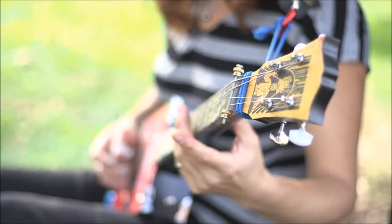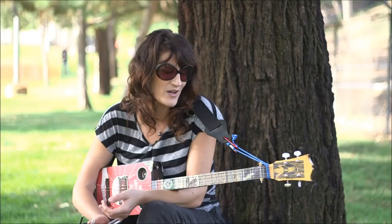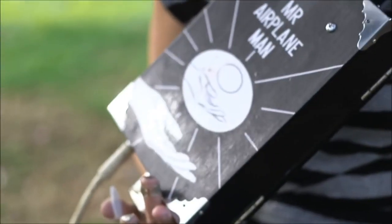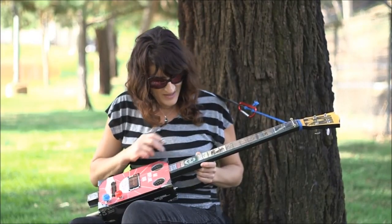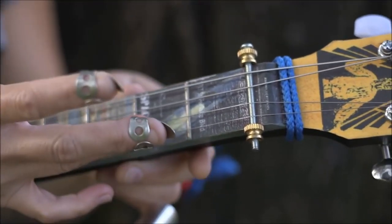So a year and a half ago, this guy Ken wrote to me out of the blue and said, my daughter Tammy really loves your music, and would you like a cigar box guitar? He kind of custom makes this guitar. He used a Mr. Airplane Man poster on the front and on the back. And this itself is just a cigar box, you know? And he found like these matchbooks from this camp that Tara and I met, Wakila Camp. The first place we played in LA was Spaceland, so he got that.